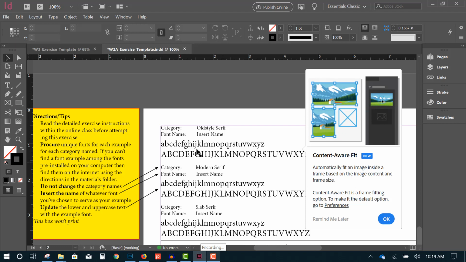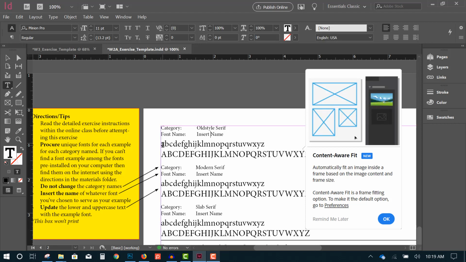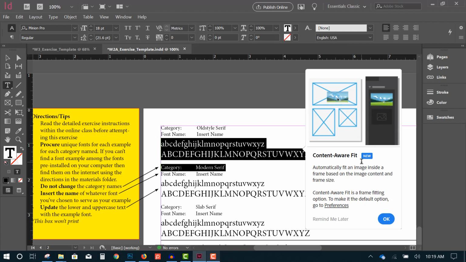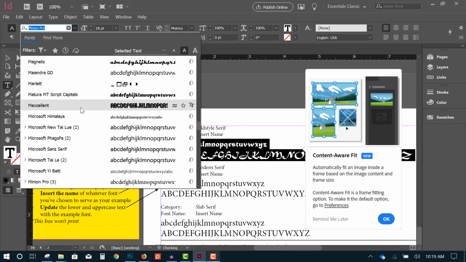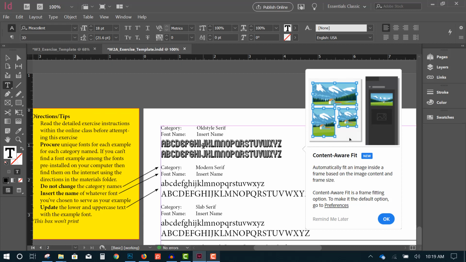Procure a unique font. You're supposed to pick a font. So in other words, I'm going to highlight this and pick a unique font here real quick. It's not going to match the category because I don't want to give anything away. But let's say I chose this weird font, Mexcellent, which is a strange name.